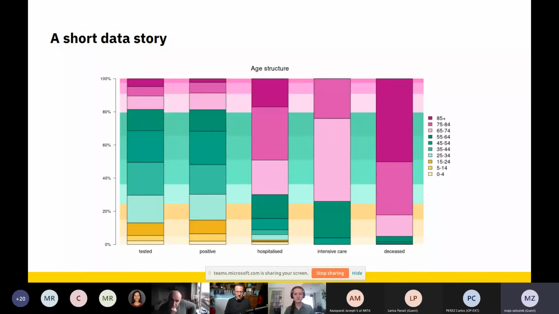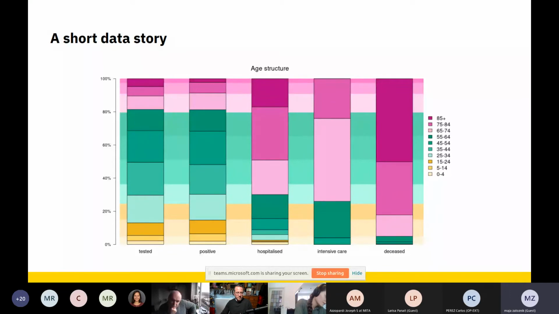Now, I tried to make this story super short, just to show you that a quick analysis with very simple and very accessible data using only age groups can give you a lot of insight into the epidemiological situation. We can learn about how testing is accessible to different age groups at different rates, which also affects how we can model confirmed cases and hospitalizations and deaths. It also lets us think about how vaccination rollout will affect these outcomes.